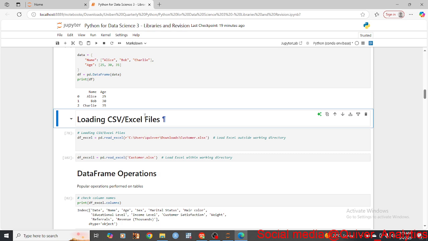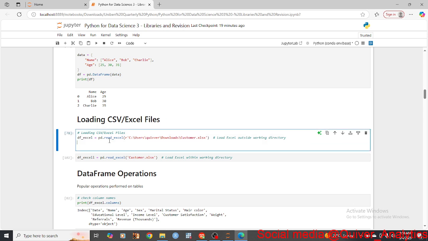All right. So to load CSV or Excel files, mostly in your data science projects, you'll be working with CSV and Excel files. CSV means comma separated variable. It's just like Excel as well. It can open in Notepad. CSV is very common because it is not ambiguous. It only stores the values and commas, while Excel stores the styling, all the extras that come with the data.